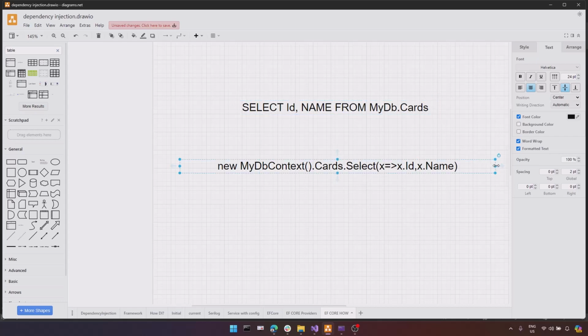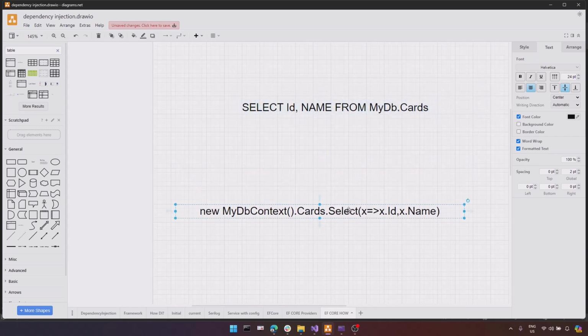This is a special language, and you see this language is a wrapper over the SQL language. When you specify this command, Entity Framework will convert it to the exact SQL command and provide it to your database, because your database doesn't know this language. Your database works directly with SQL commands.